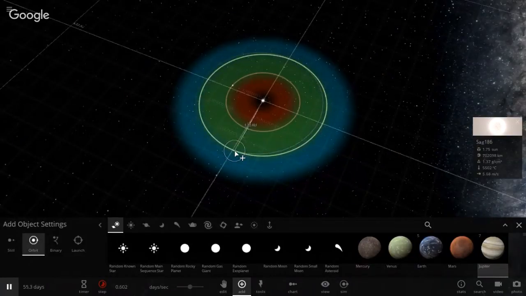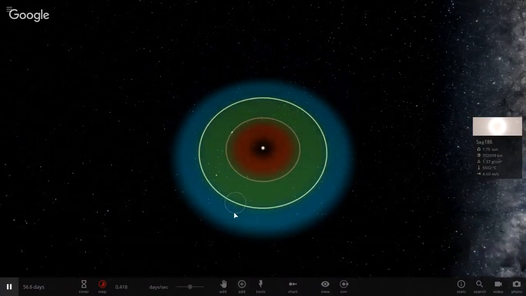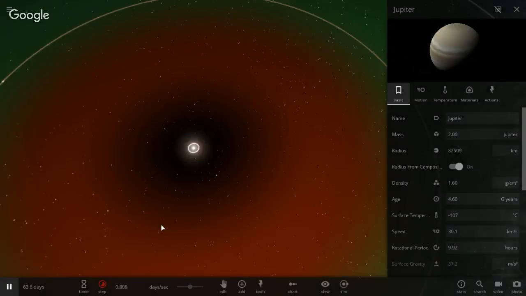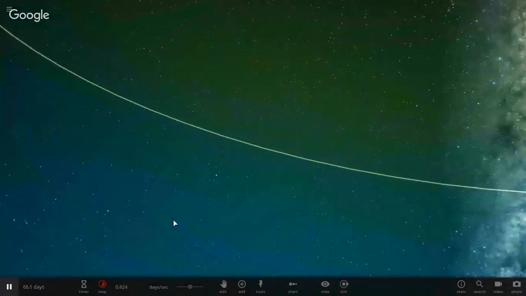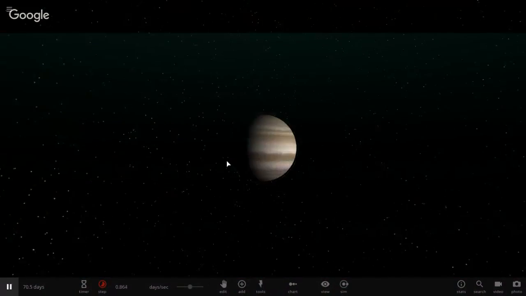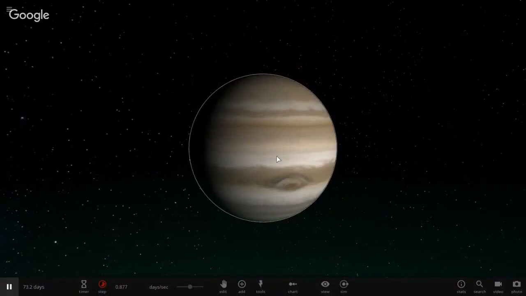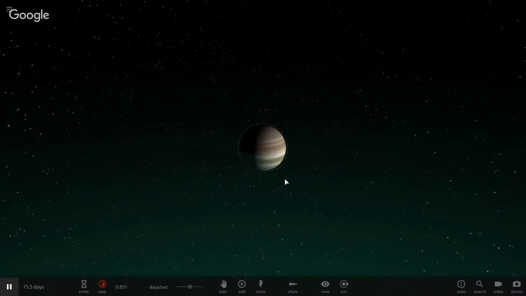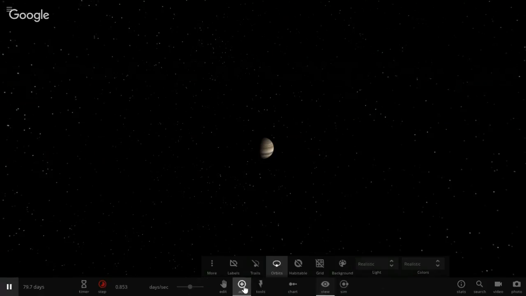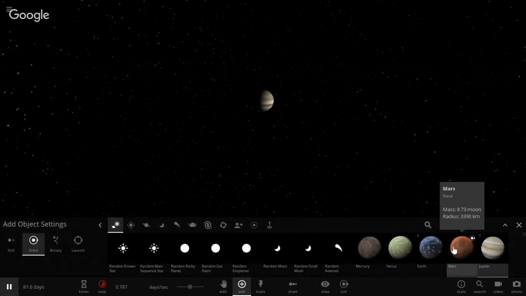It orbits right on the frost line. Now, this is not Jupiter because it's going to be twice the size of Jupiter's mass. Jupiter 2. It's twice the size of Jupiter. It's a pretty freaking big planet. This is Sagittarius A, and, oh gosh, that thing is moving a mile per minute. Now this planet actually has 3 moons, and all of them are massive. I think the smallest was the size of Mars.